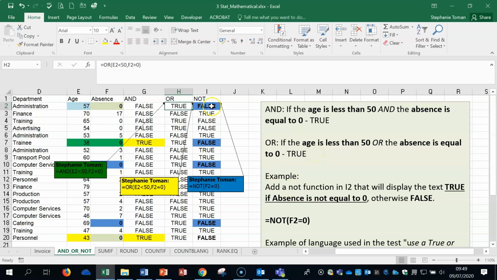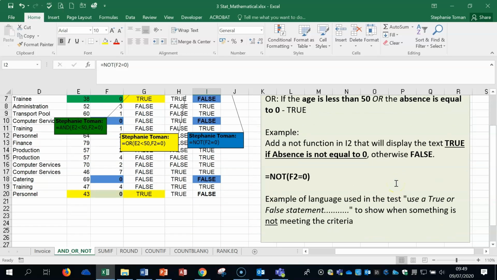The one that's the trickiest is the not. So if we just have a little look at this one, I'm just going to come down. So the example is add a not function in I2 that will display the text true or the statement true if absence is not equal to 0, otherwise false.